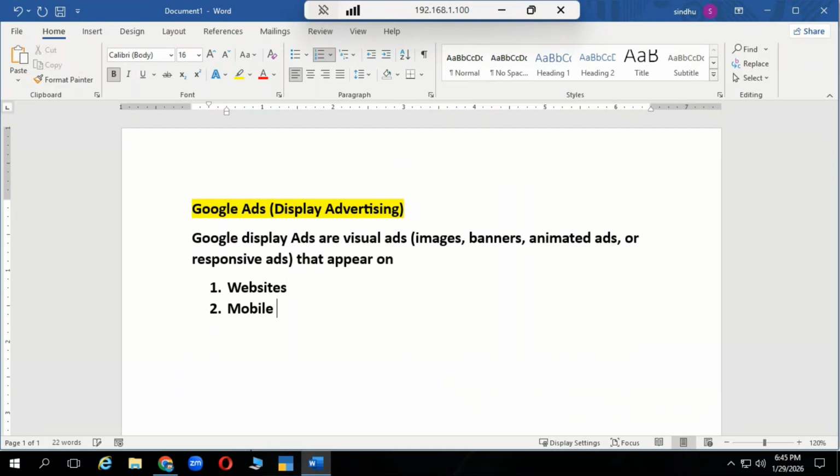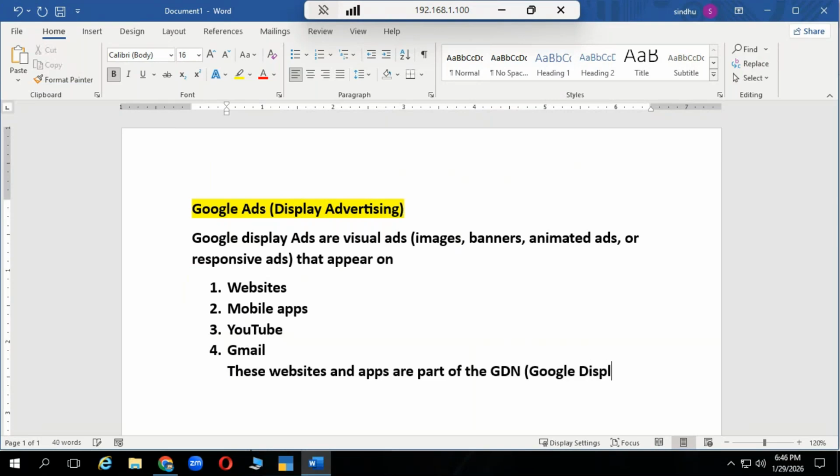Plus they will show through the mobile apps also, plus the YouTube channel. And then it shows you in Gmail. So these websites and apps are part of the GDN. GDN stands for Google Display Network.